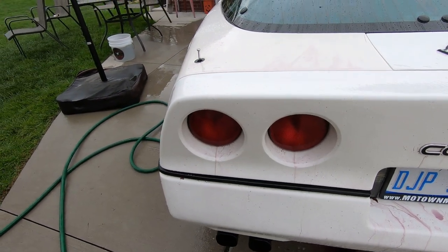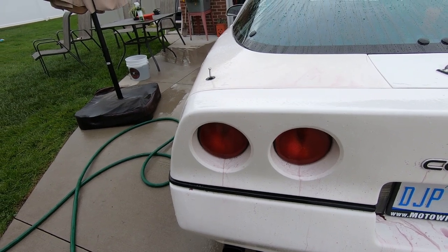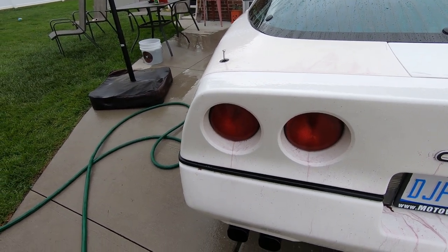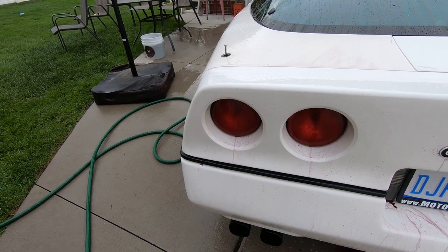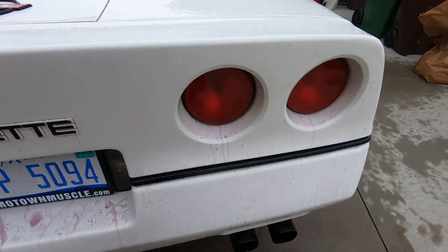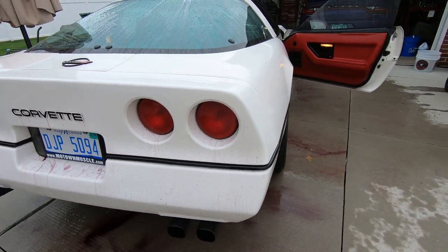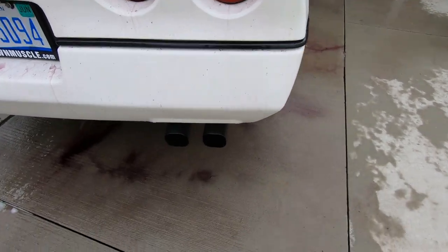Just Car only lasts about four months - that was last year. A lot of people swear by that wax and it's just not worth it for the price. I think it's about the same price as Jet Seal, and everyone knocks Jet Seal but it works. Even Griot's Garage Poly Wax lasts almost 12 months. Look at all that purple.